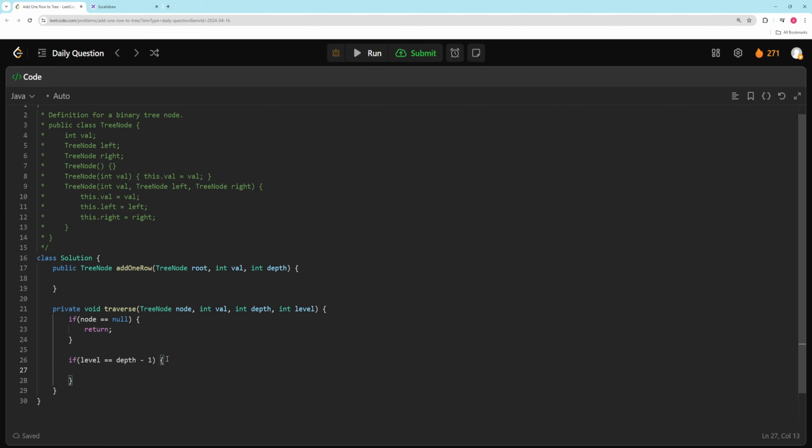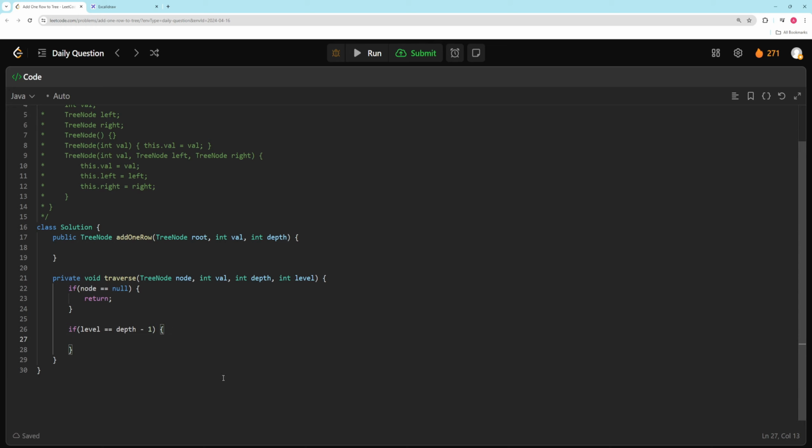In that case, we're going to store the left and right children of the node in a separate variable because we're going to replace them. So we can say TreeNode left equals node.left, and TreeNode right equals node.right. And if they're null, it doesn't matter, it'll work fine. So now we have to give our node a left and a right of just this value.